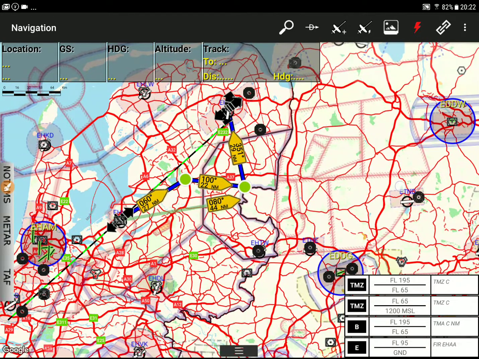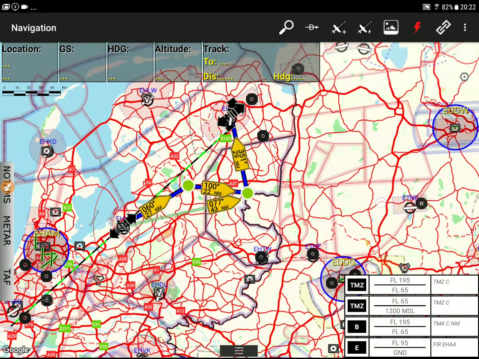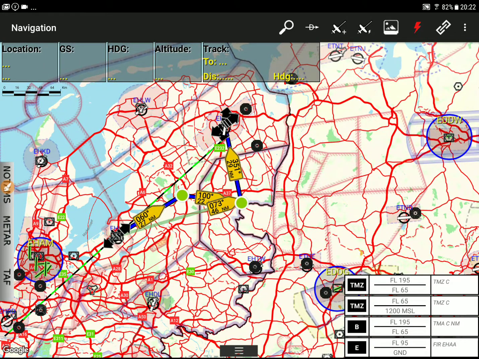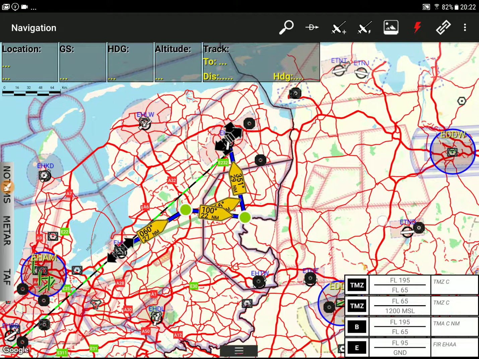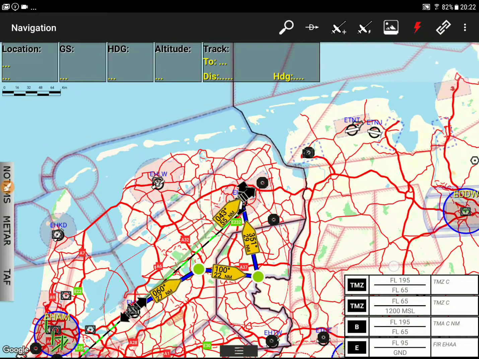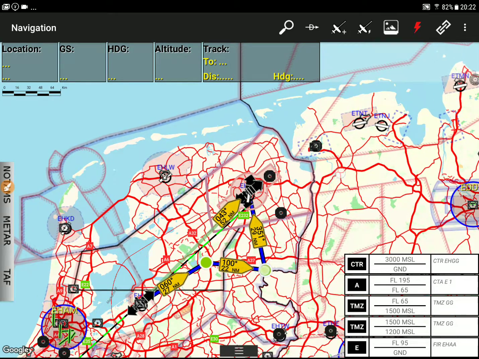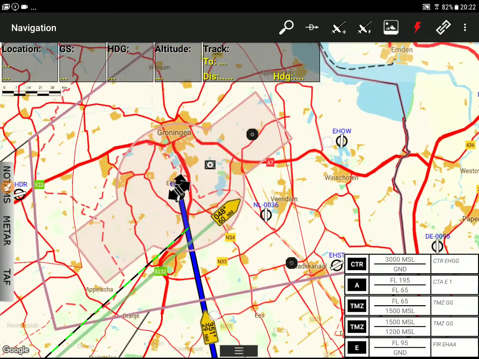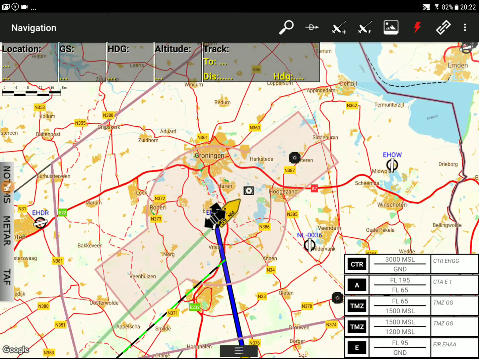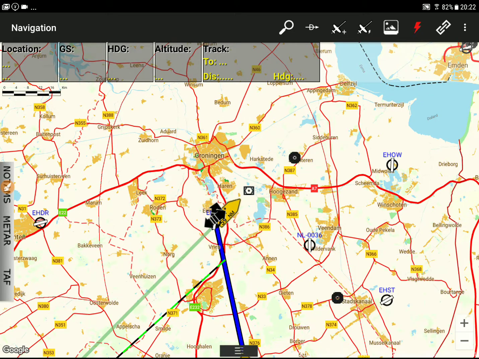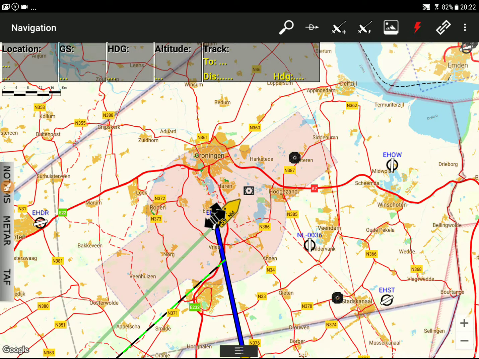Well, moving around to some others. Locations like this one, there are a couple of transparent zones, and you still see the B and D class airspace going to Groningen. And you will see that CTR is shown as well. Also just moving into Groningen a bit, that CTR is shown. Pushing that thing and we'll remove the airspaces altogether.